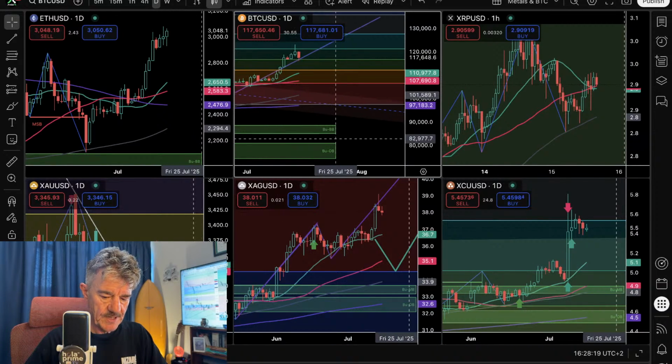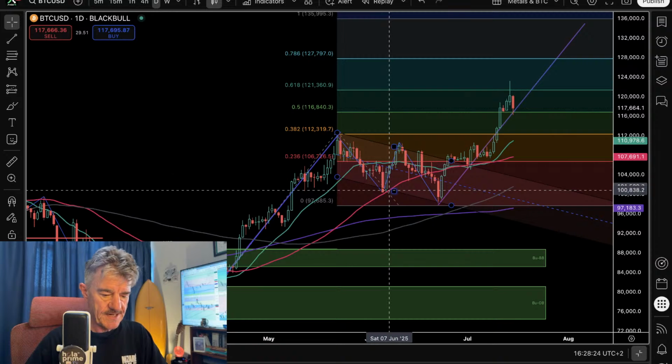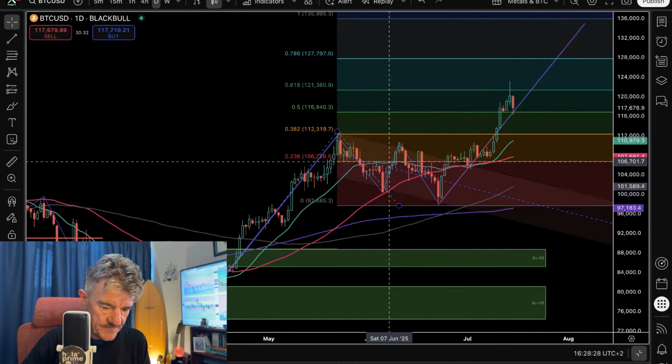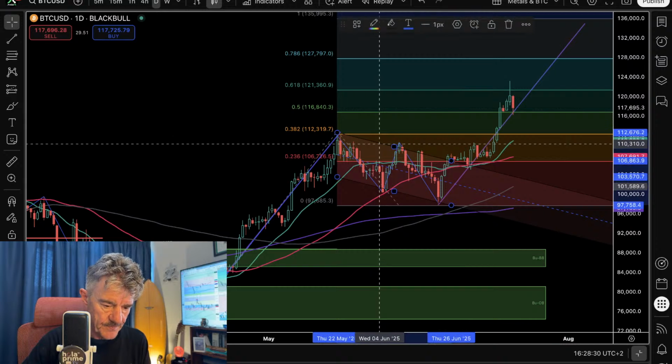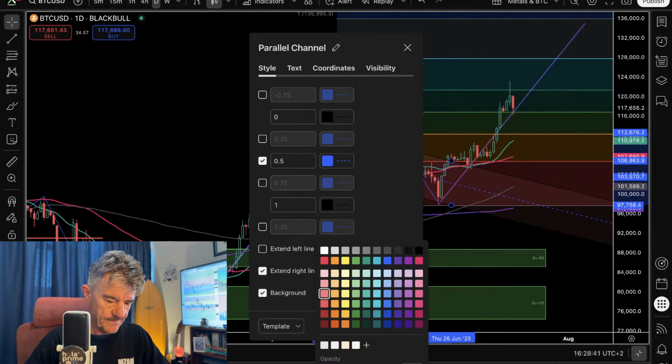And I want to point out something quickly on Bitcoin to you. And I think this is important. If you are trading Bitcoin and you want to be long, or you are long, and you want to know what to do, I want to show you something really, really beautiful. This is one of the most beautiful charts I've seen ever, which is quite something to say. Now, what I'm trying to do is fill this background in, make it clearer.